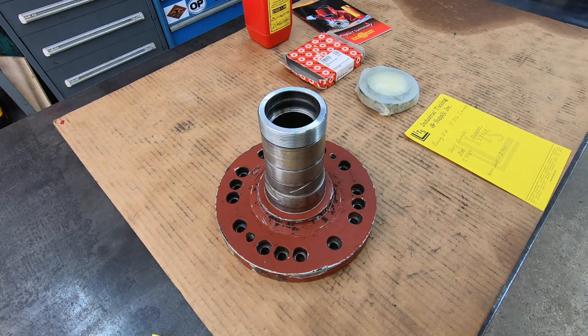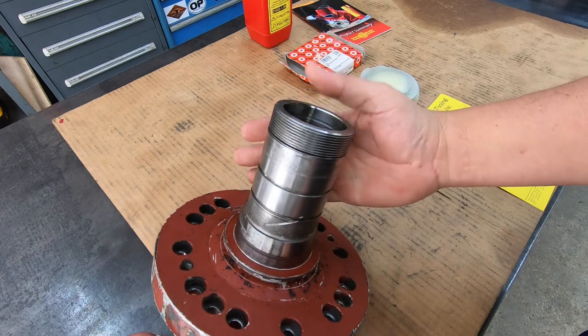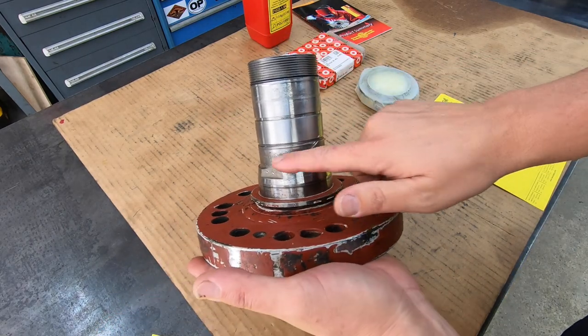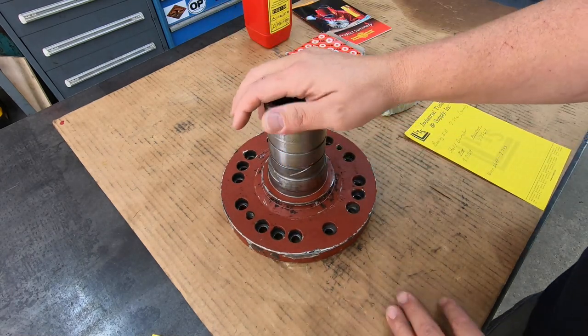Welcome back to the shop, everybody. We're getting ready to start our next spray welding job on this guy right here. All right. We've got a bad bearing fit on here that we need to repair. So let me tell you about this job and who it came from.